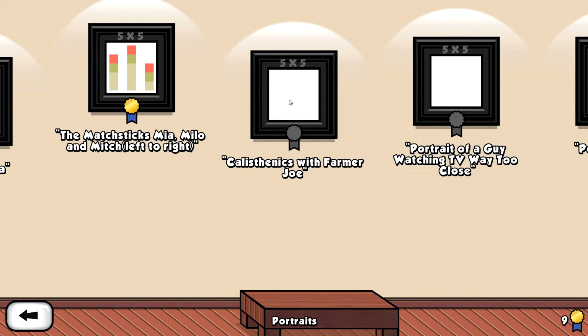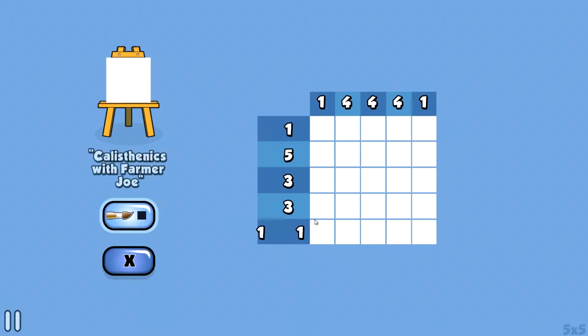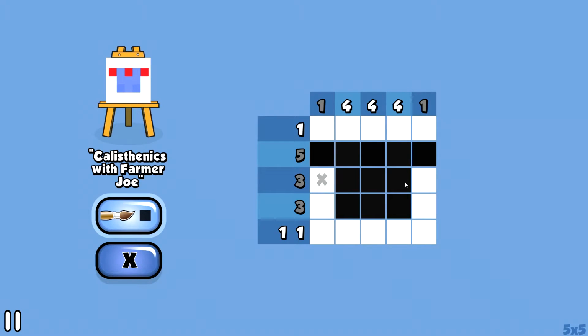All right. Calisthenics with Farmer Joe. Okay. Boom, boom, boom. Boom, boom. Boom, boom, boom, boom. Knocked out all of that. Yep. Okay. That's out. Interesting. Probably shouldn't do it this way, but this is pretty logical right there.